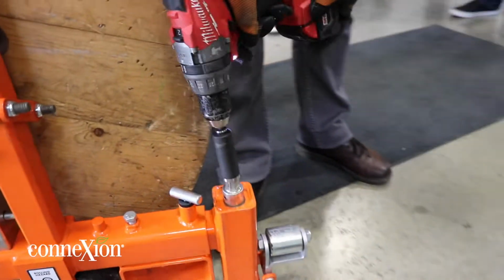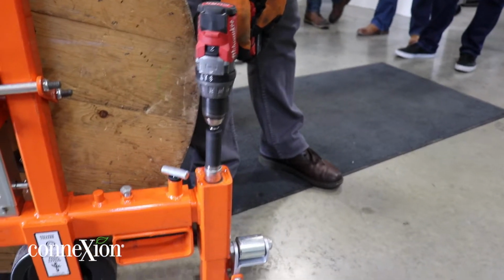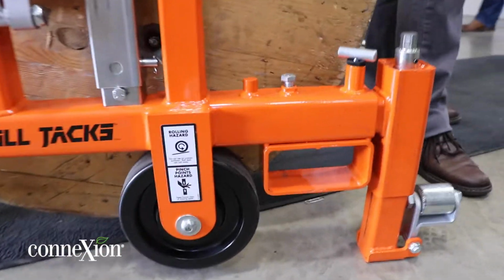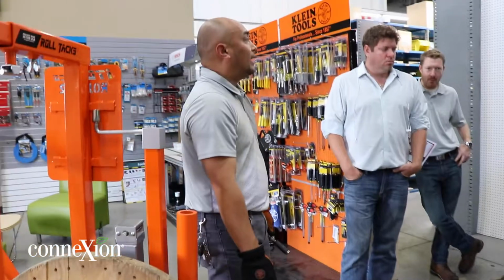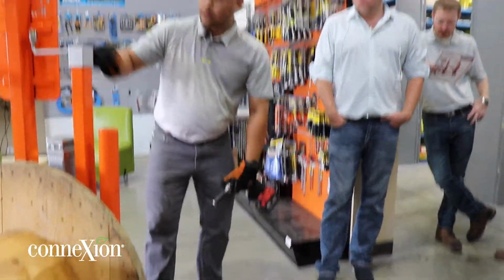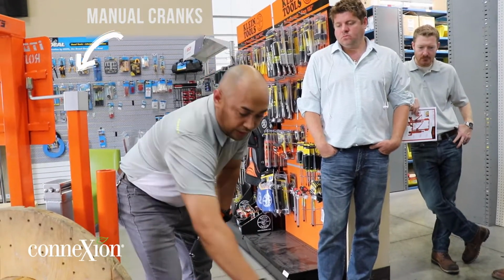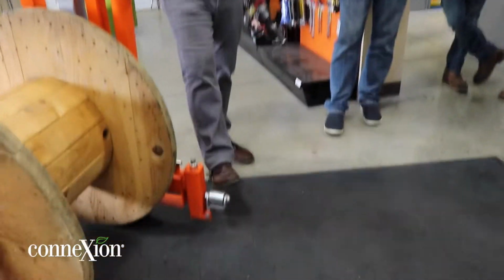So here, it's either you use the wrench, okay, engage that. So basically, as you see now, it lifts the wheels off the ground. So now it's going to be the brakes. It's not going to move around anywhere else. And then you also engage this part right here and done. Brings it up. Okay. If you use the manual cranks, okay, just set this up to the front right here. So you're actually cranking this way. And it's not hitting the spool. These rollers as well right here.